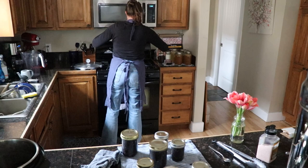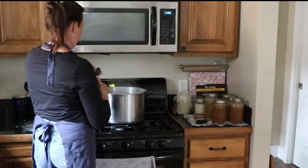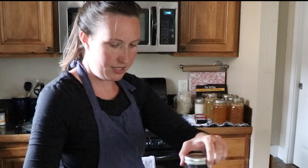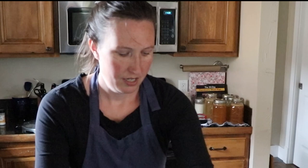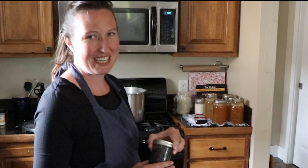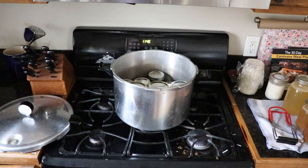Here's our preheated canner — we put the jars in and add the cream of tartar. The jars just need to be evenly distributed; you can stack the small ones if needed but you have to put a rack in between them. I have a bigger Presto canner but I like this small one because it comes up to pressure faster. Unless I'm doing a really big batch with layered jars, I use this one — I think it's 14 quarts; I'll link to the exact one below.